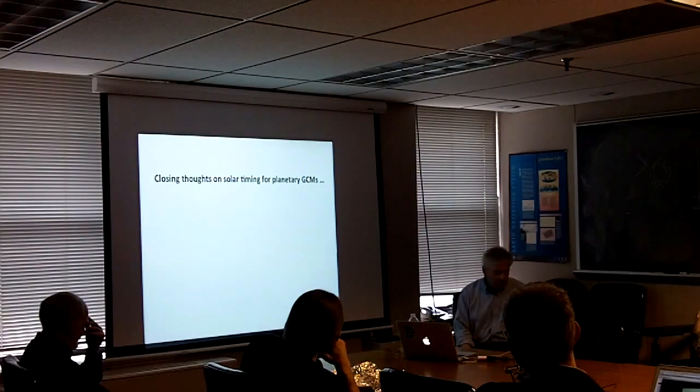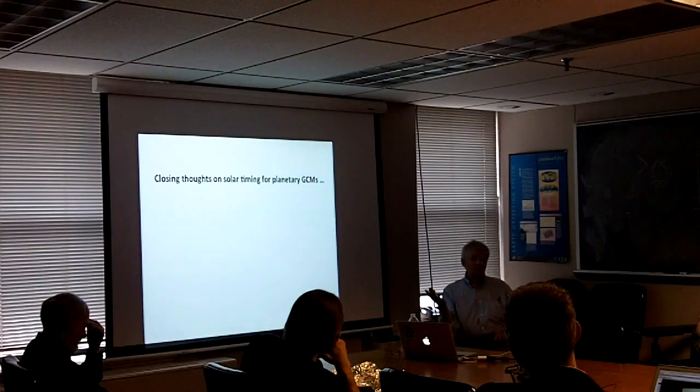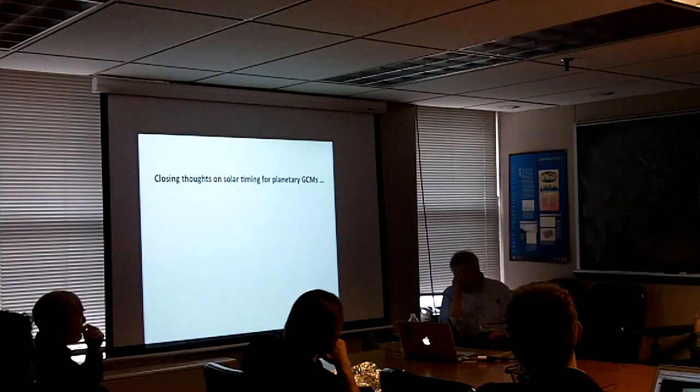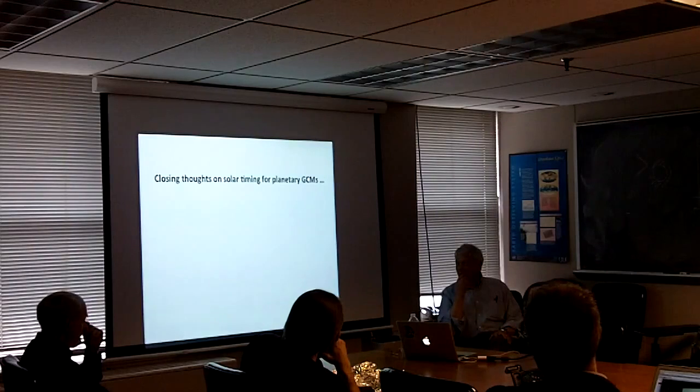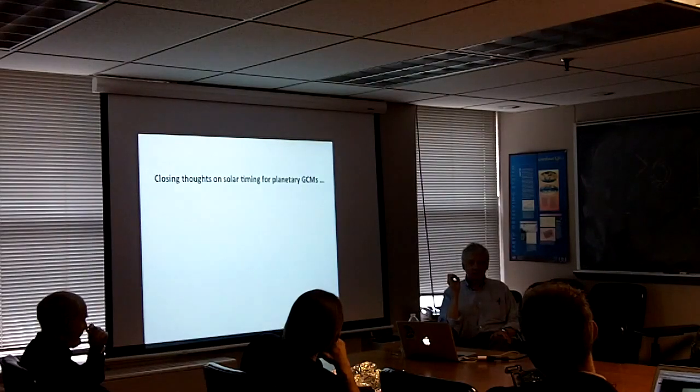Additional special problems for some planets will be the slowness of rotation. On Mercury, the solar day is longer than the solar year because it's in a 3-2 spin-orbit resonance. Of course, there'll be a GCM for Mercury. Venus rotates very slowly, 243 days, and of course, many exoplanets are tidally locked, and so the solar day will be infinity. And so, what do you do with that? My suggestion would be to try to work as far as possible with fundamental astronomical angles instead of commensurated months and dates.